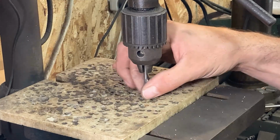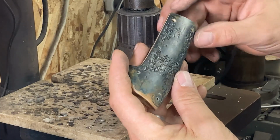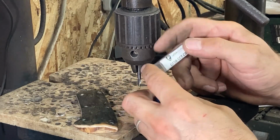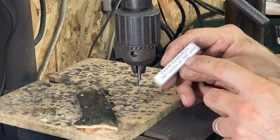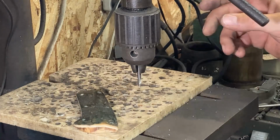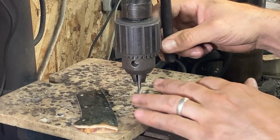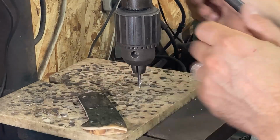So right now we are counter boring screw holes in the ivory, so the screw heads will sit down below the surface of the material a little bit. We're using a carbide counterbore made specifically for 2x56 button head screws, available from USA Knife Maker. 166 thou cut diameter with a 86 thou pilot. And we're just being real slow and careful. I got this thing on the highest speed. Carbide likes a high speed, and a chip-free hole likes a high speed. I've got the depth stop engaged, and I'm holding everything down real tight.